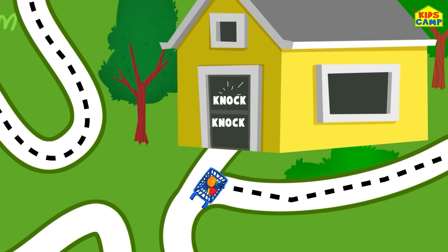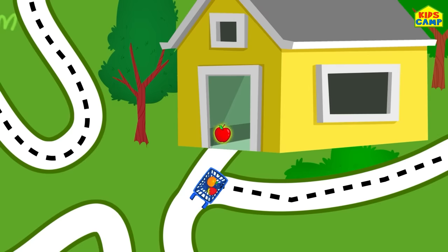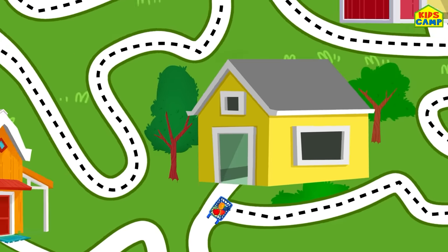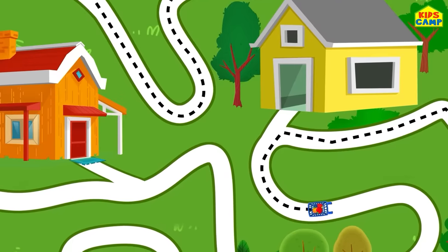Knock, knock! Hi! Do you have a fruit? Ooh, my favorite! An apple! Into the cart! Yay! Let's keep going!